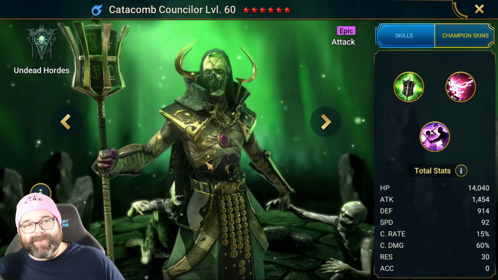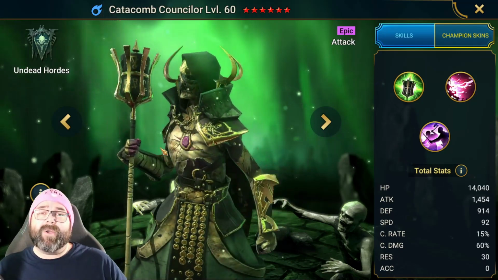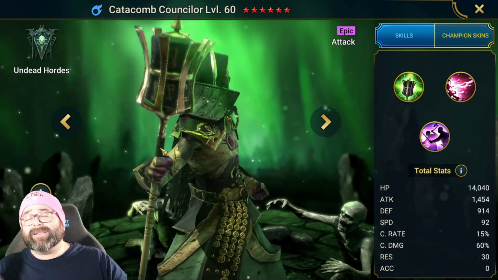What are your thoughts on Catacomb Counselor? Am I being too harsh? Do you think there's a better way they could tool his kit to allow him to compete in today's day and age with the other ally attack champions?